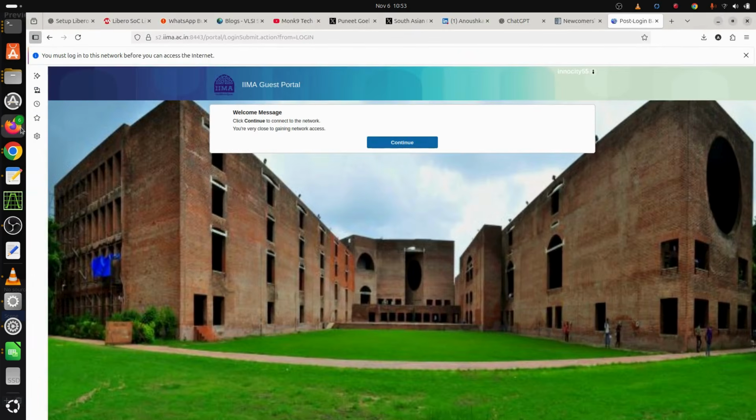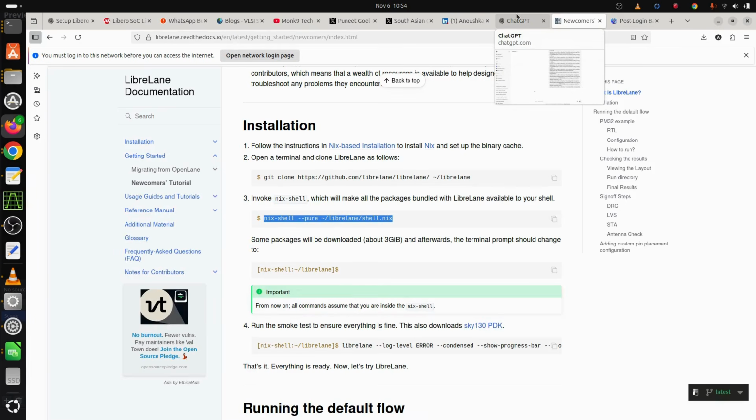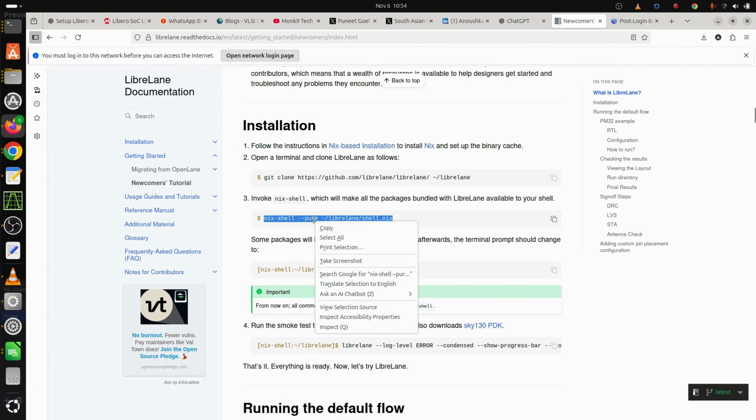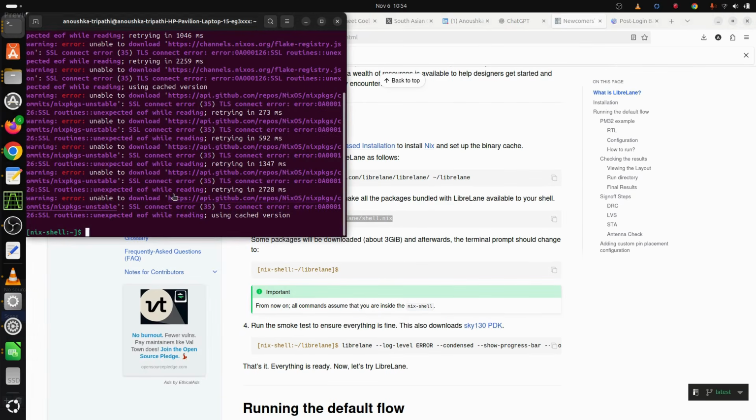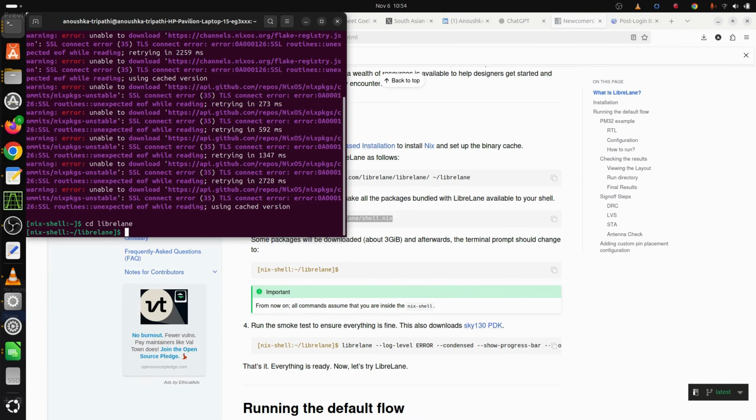Now next we have to go into the LibreLane folder. So cd LibreLane, yes. So we have got into the LibreLane folder.